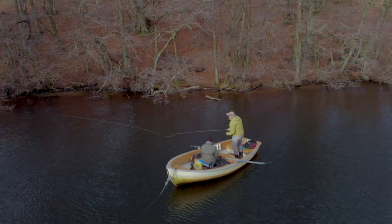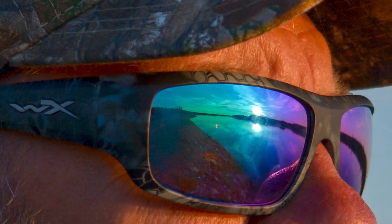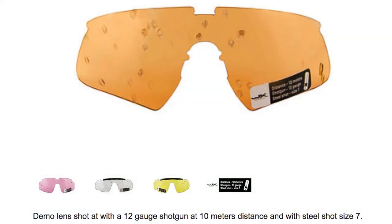But not every brand has a strong focus on protection. Lenses made of polycarbonate like these will take anything you send against them. This brand tests their lenses in several brutal ways — one being actually firing a shotgun against lenses at a distance of 10 meters. The lenses don't look good after taking a round, but no shots penetrate the glasses. I feel confident that no stray fly or lure will either.